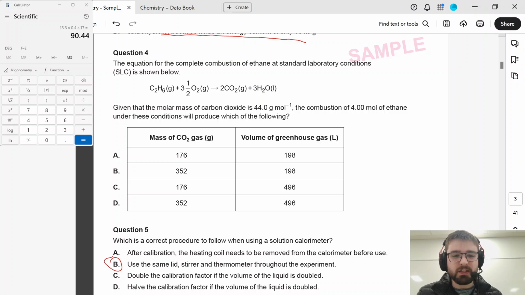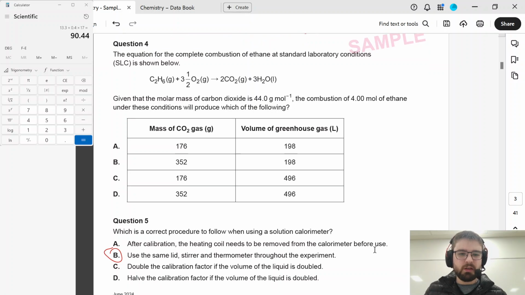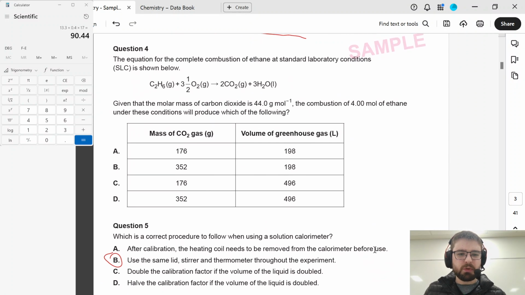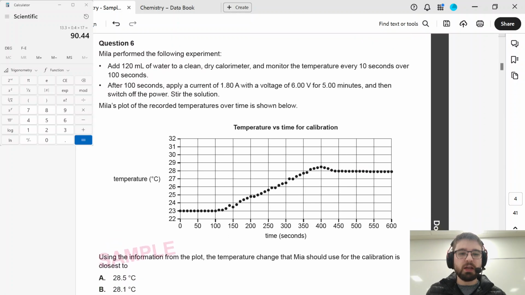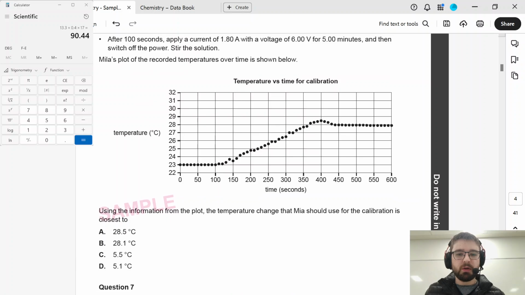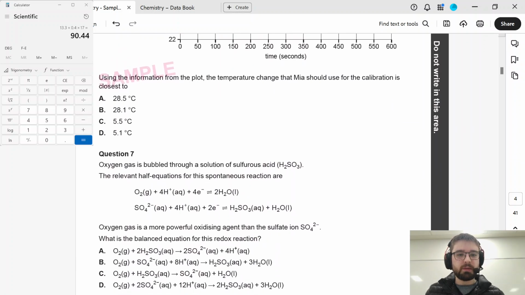Generally, if there's an answer that says do the same thing, it's correct. So I'm just going to go with that one, because why would you use a different thermometer or a different stirrer or a different lid? Okay. I don't know what C and D are really getting at there. This is one of those times where you can see that you've got two of them that are similar, so that might trick you into believing that C or D is the correct answer. So definitely don't jump on, oh, it's definitely one of these. But sometimes it can be a useful tiebreaker if you've got absolutely no idea. Alright, let's come back to that later.